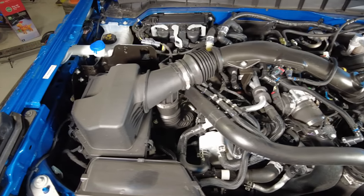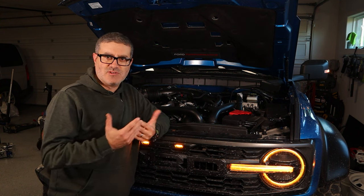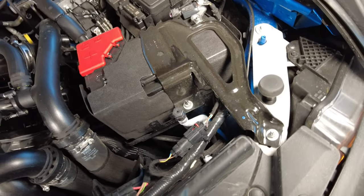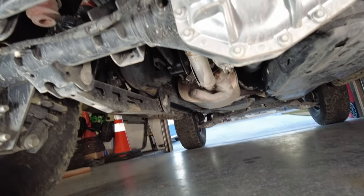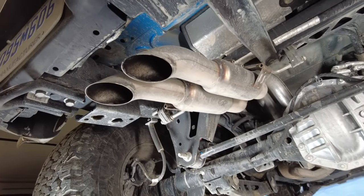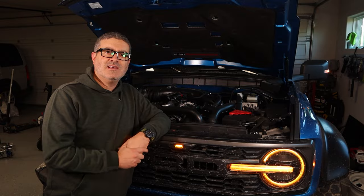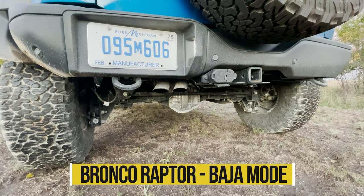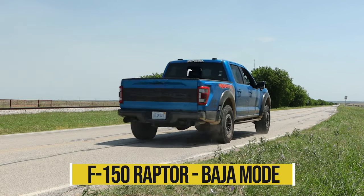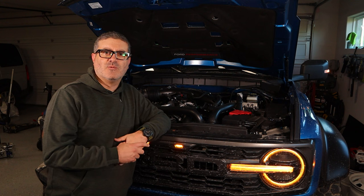It's paired to a 10-speed automatic, which I would say is a little clunky, but it does work great in sport mode or Baja mode. It's just not the most refined and smoothest application — though my brother begs to differ; check out the review to see where we talk about that more. Last but not least, it has true dual exhaust, and that might be the best thing. Just like the F-150 Raptor, you can put it in Baja mode and annoy your neighbors. It sounds a little more raspy and different than the 3.5, which to me is a little more VQ-sounding — but it's fun in its own way.